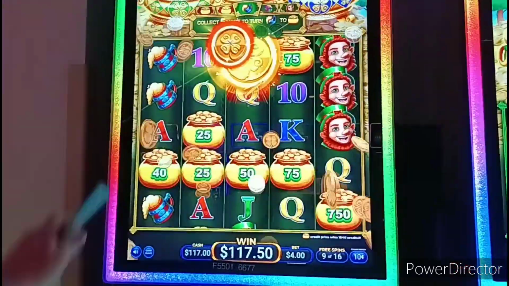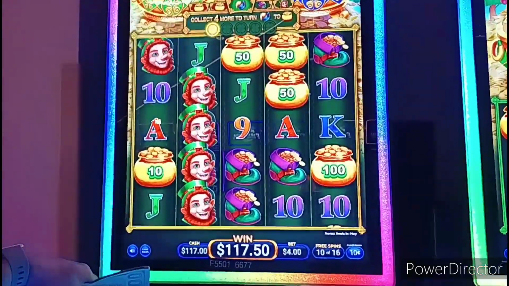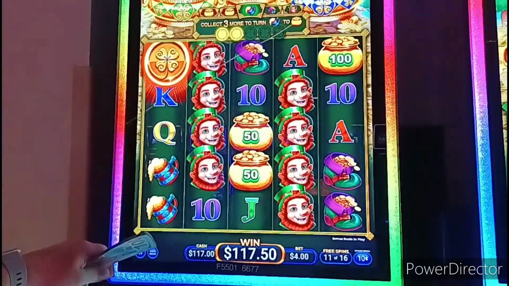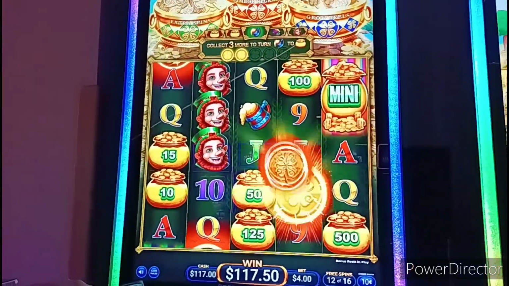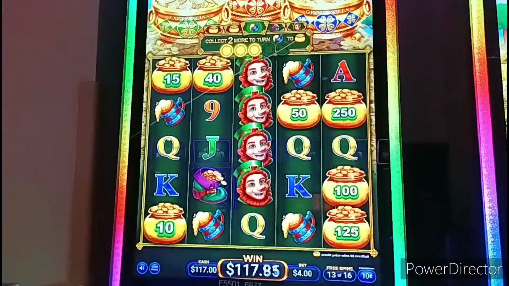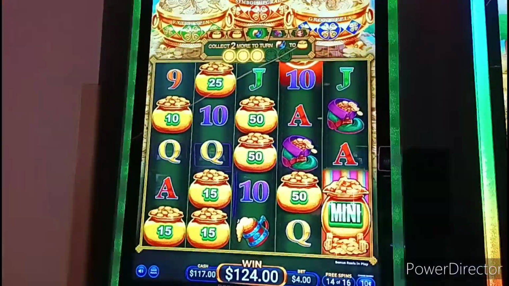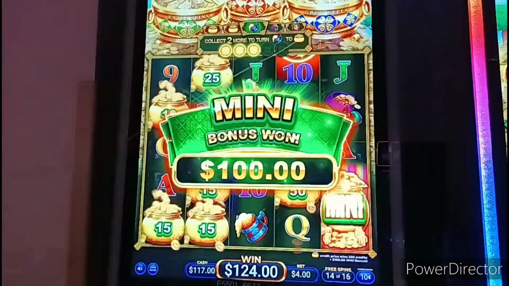Oh, $75. $104. Come on. We need extra spins. Oh, come on. Come on now. Spins. Oh, come on. That's what we need. Four more games. Oh, no. Come on. Spins. Go. Mini. $100. Hey. 123 on that one.